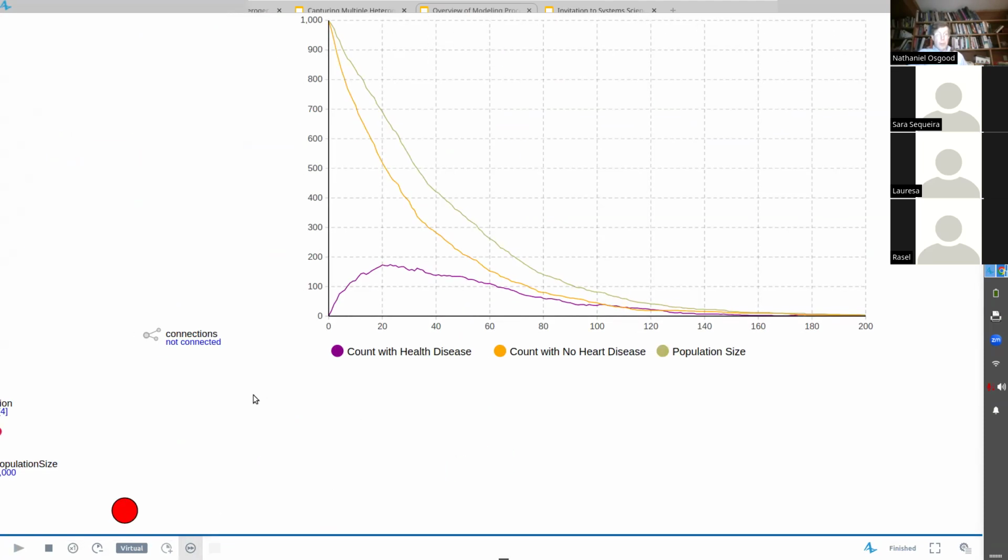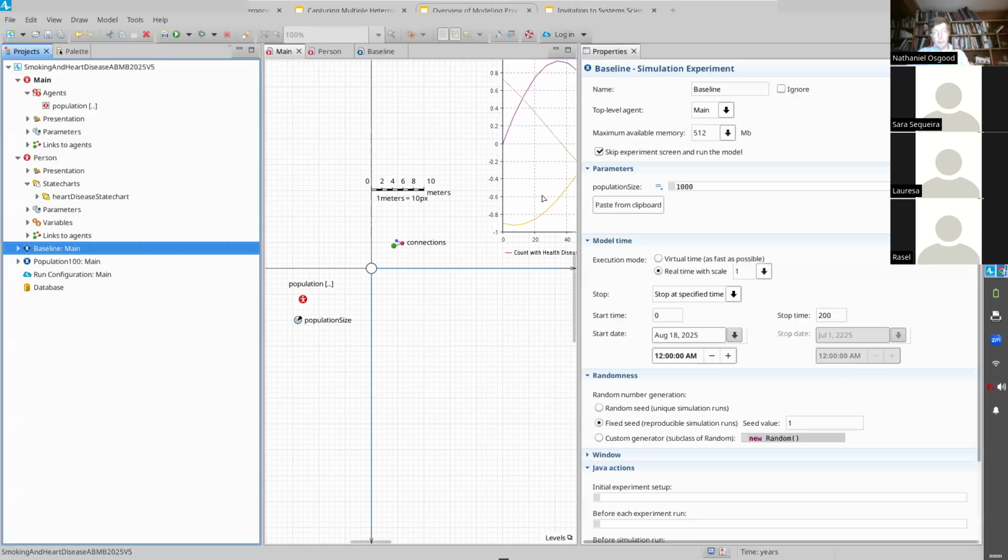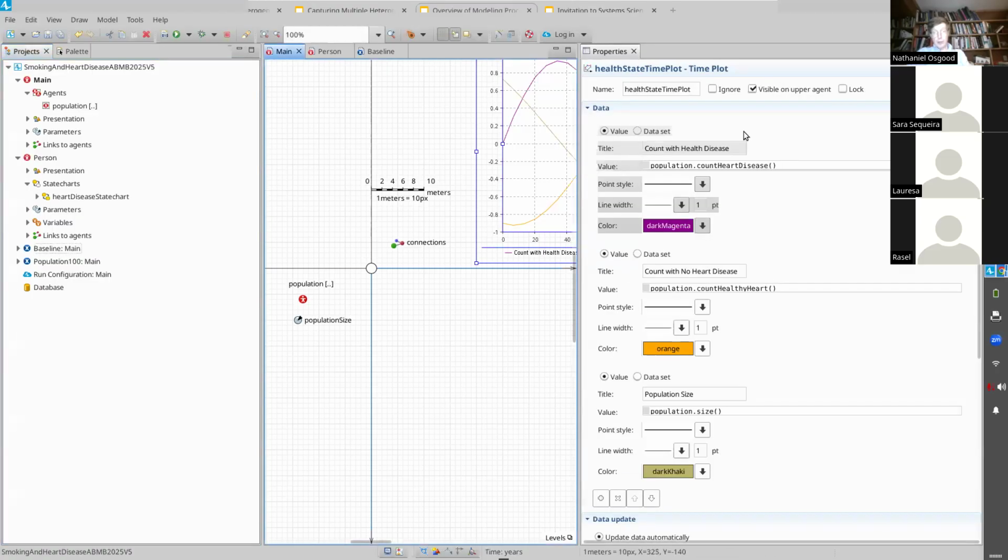Here's the total population, and there's the people with heart disease and the people with no heart disease and the population size. And as Larissa pointed out, we should have rightfully named this count with heart disease, not health disease. Heart, I did it again. Heart disease. There we go.